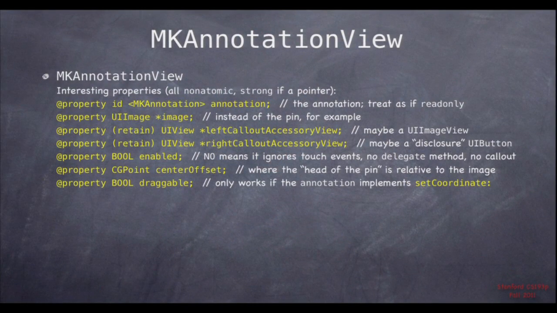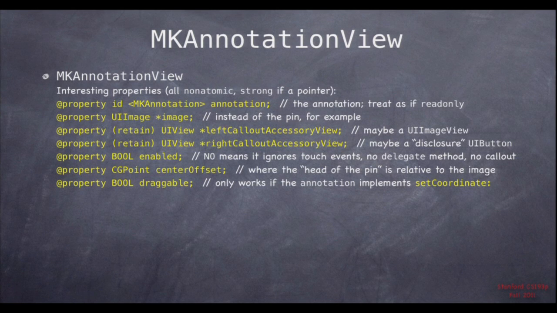All right, so MKAnnotationView, this view that you're being asked to create in mapView viewForAnnotation, that method on the previous slide, has a lot of methods in it. Probably the two, it has that method image. That's the image that's the pin. Again, don't get confused. That's not the image that's like Memorial Church in the callout. Then it's got left and right callout accessory views. Okay, so that's views you can put on the left and right of your little callout box. So this is where you would put a UIImageView probably on the left to have Memorial Church, and you might put a button on the right to be your right callout view.